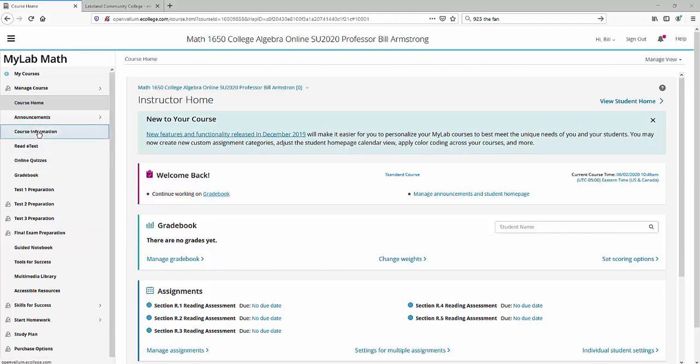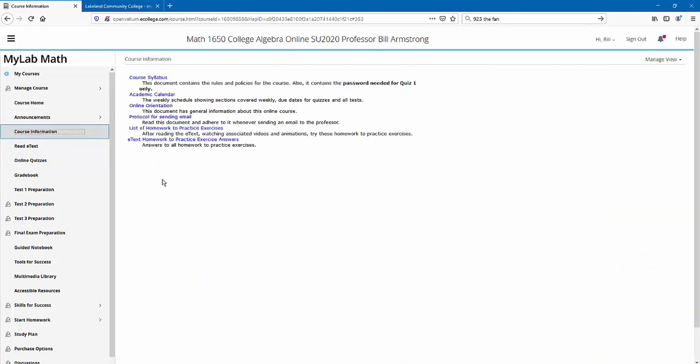at will be the course information tab. So if you click on that, you're going to find 6 documents in here. They're all PDFs that I'm going to say they're all kind of important. In particular, some I'm going to say that you should print out and have a hard copy of at all times. So the first one you should print out and have a hard copy for is the course syllabus.